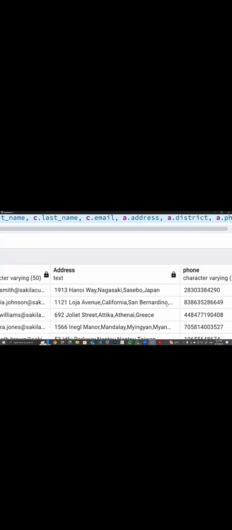This one is Joylet Street, something, Greece. If you check very well, you see that they're separated by commas. Those commas I put in single quotes are what caused it. Now, after each comma, there should be a space. So I can easily go back to the commas in single quotes and put a space.